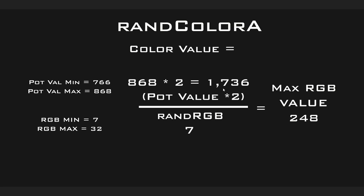So to see what the biggest number is we could get, we take this times 2, get that, and then divide 1,736 by 7, which gives us 248. So it's not giving us a maximum of 255, but this 7 is the lowest we can get without going into floats to 255. If we went down to 6, this number would be above 255. So we're trying to keep this max RGB value below 255.